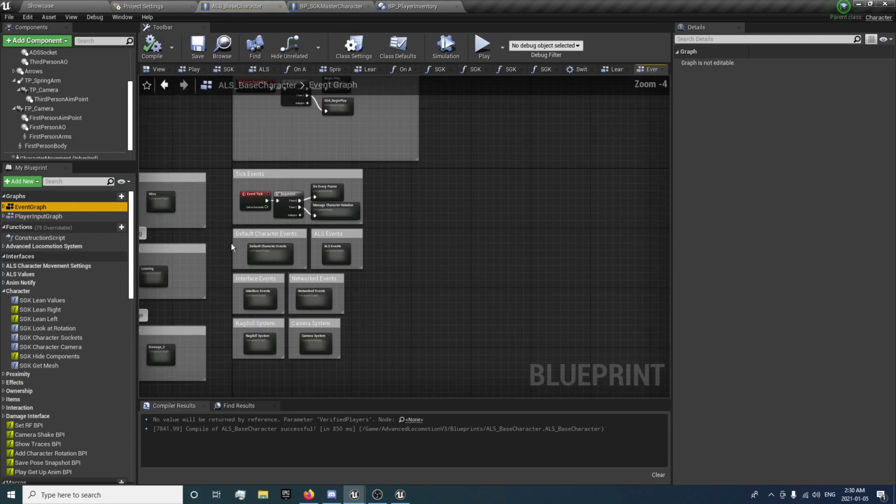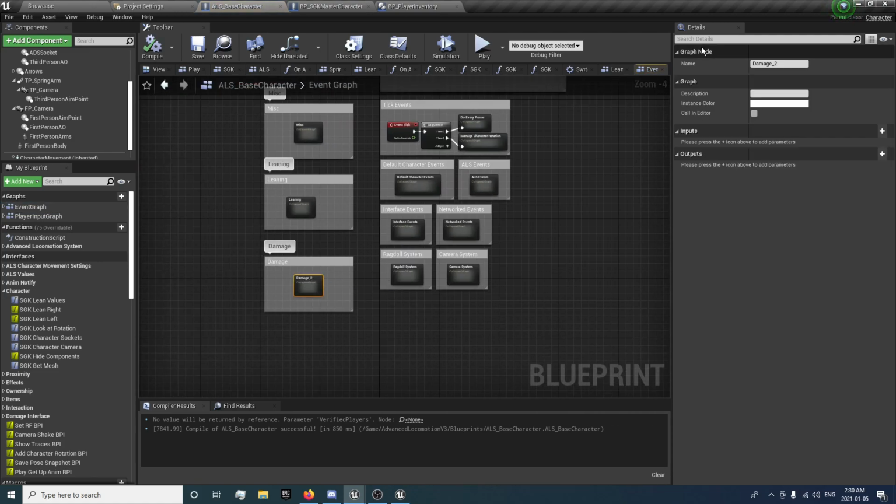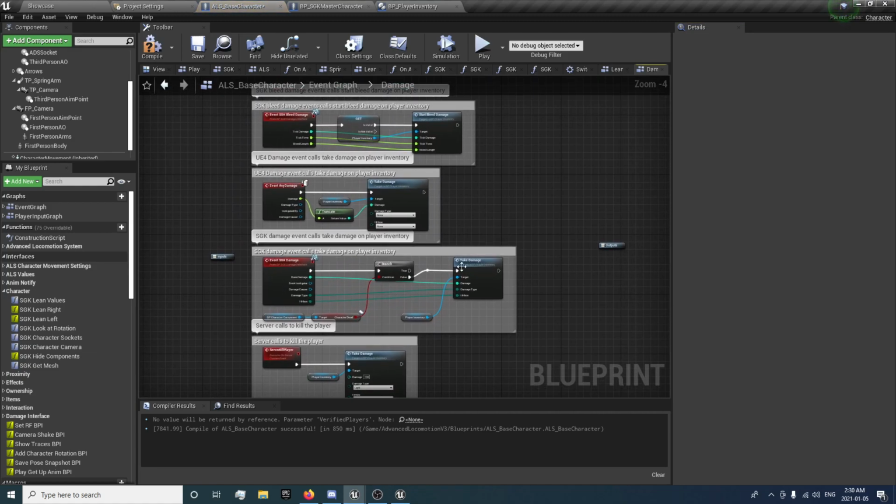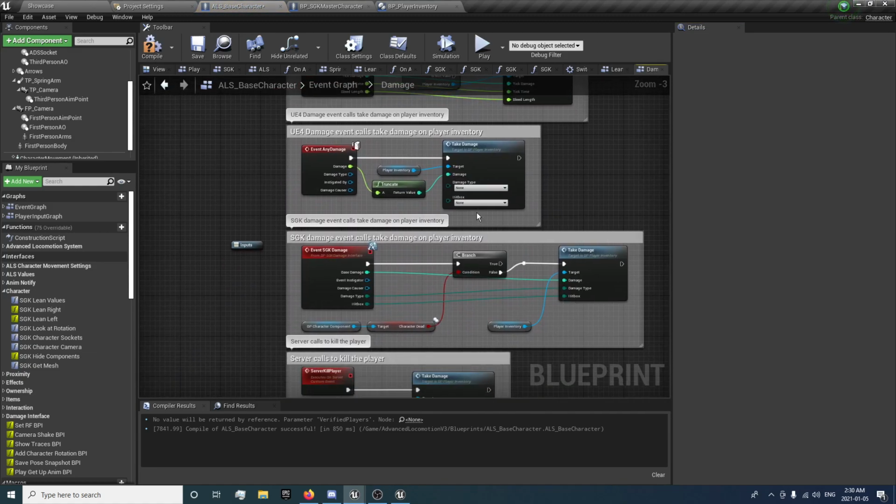I can go into the input graph and check the damage event now. I'm a little tired, starting to get a little bit tired, getting all over the place.